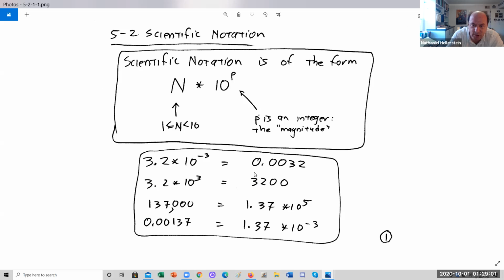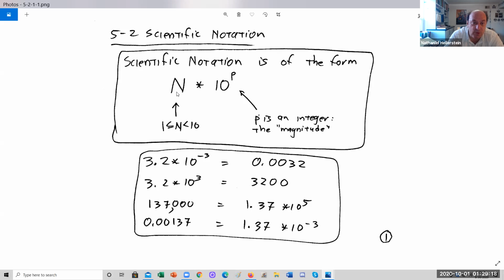If you have something like 0.0032, you want to be able to write it down compactly, otherwise there's a danger of losing track of all the zeros. And if you miss that, then you're off by a factor of 10. In other words, really wrong. So here's what we do.